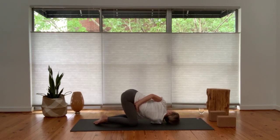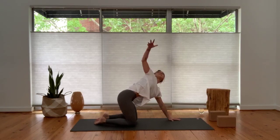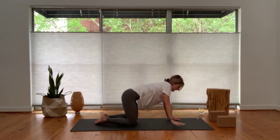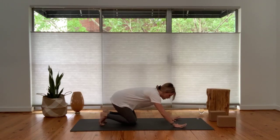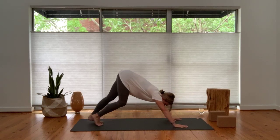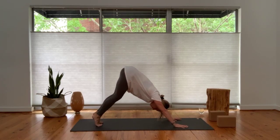As you breathe through the compression on the left side, can you invite more space to open through the right? Take two more breaths where you are — inhale, move with your exhale. One more inhale, exhale. Your right hand — bring it back down. Right hand roots down, left arm opens up, gaze up, and exhale back to tabletop. From here let's meet in a downward facing dog. You can keep your hands slightly forward from the shoulders — it allows a bit more space. Tuck your toes, and as you lift your hips up towards the ceiling can you feel your core start to fire up.